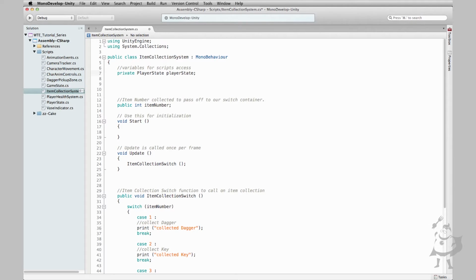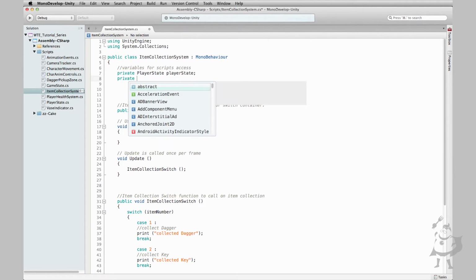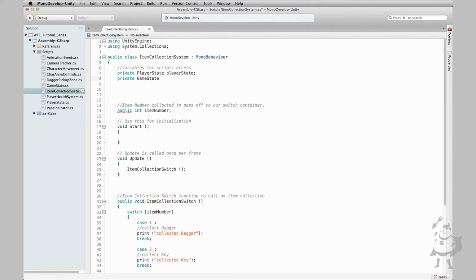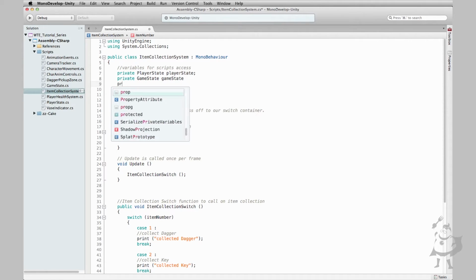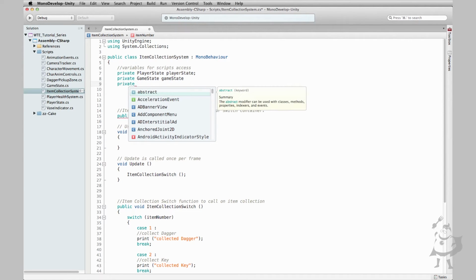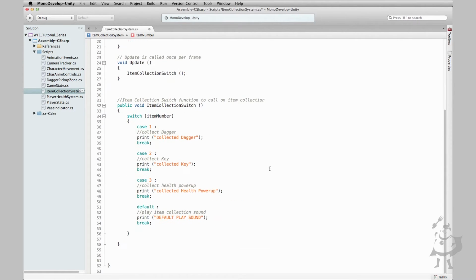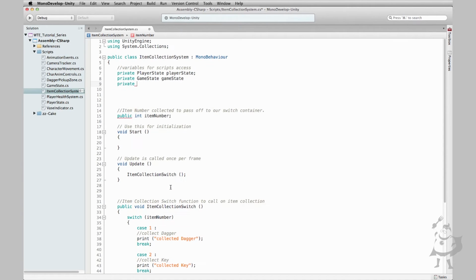So let's go ahead and create those two while we're here. Private game state, and then private player health system. And we now have these perfectly created.